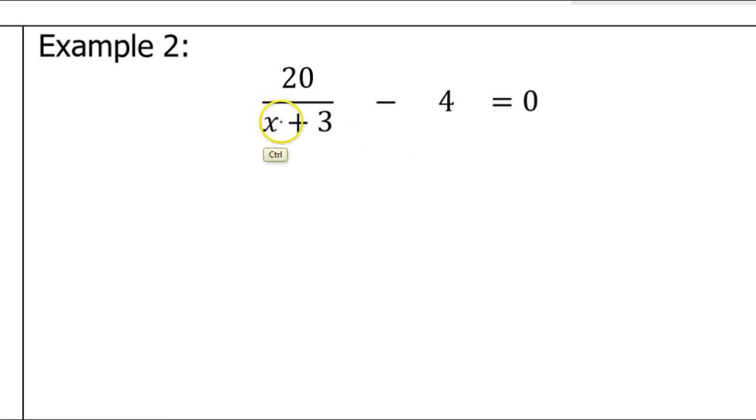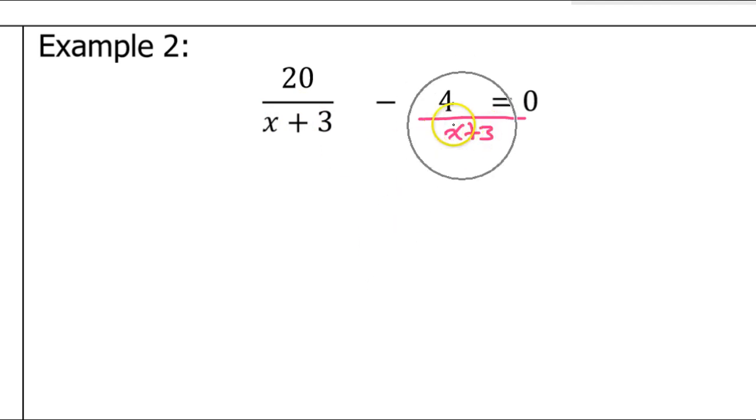So the rest of these are going to be rational equations where we have a polynomial in a numerator and in a denominator. Here's the key to the whole thing. You want to get like denominators. And once we have like denominators, we'll be able to cancel those denominators out. That's the key. So on this problem, to get like denominators, I can see that I have a denominator of x plus 3 over here on the left. So I definitely need a denominator of x plus 3 to make them alike.